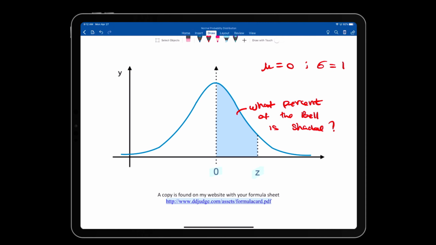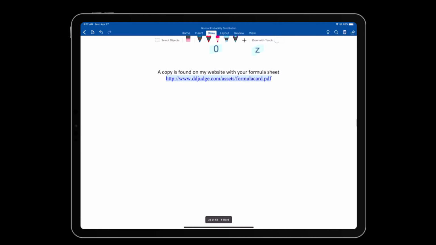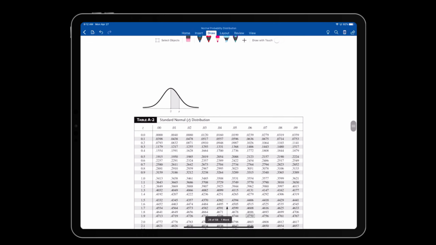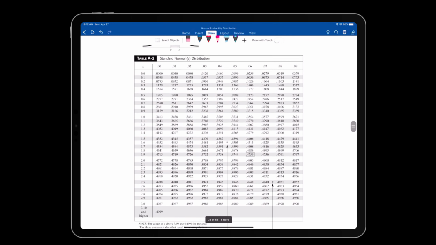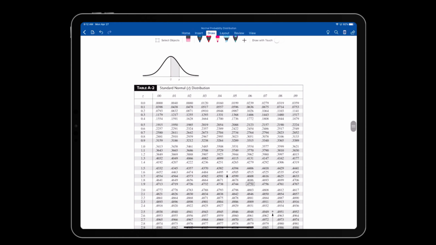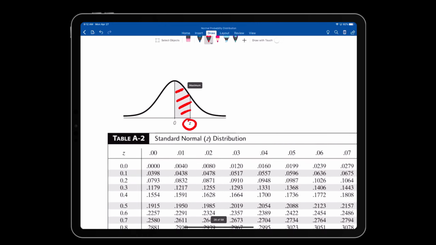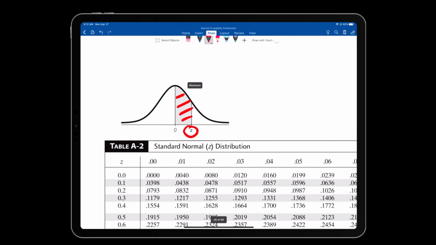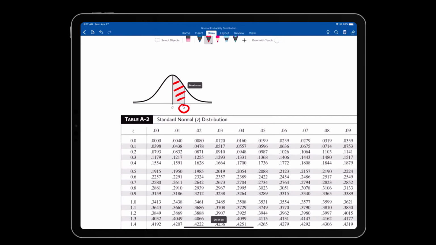we want to know what percent of the bell is shaded in this picture. Well, it's very difficult to answer. In fact, you can't answer it without really using that table here. So here's our first step. Look at the Z table here. It's good only for this area. This is why they gray this out. I'm going to make this in red. You need to know that Z value, though, ladies and gentlemen. We need that Z value. Oh, we're going to work with this table.